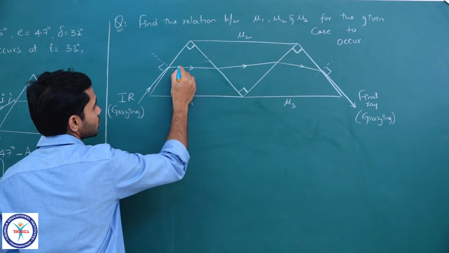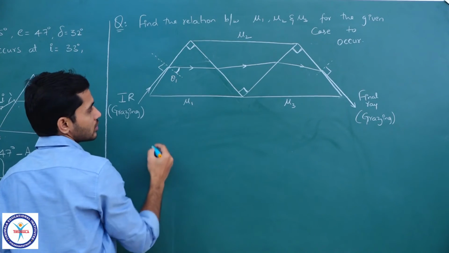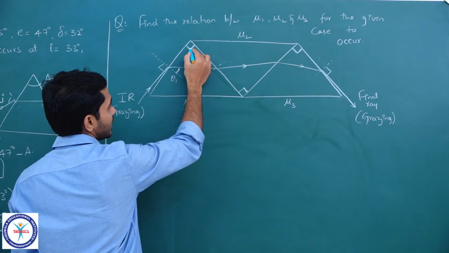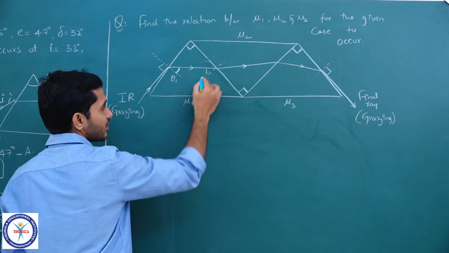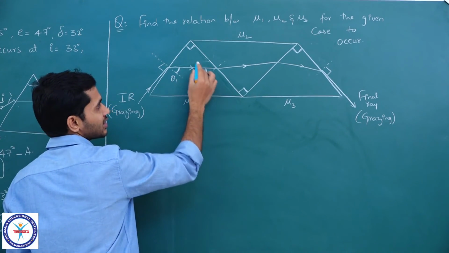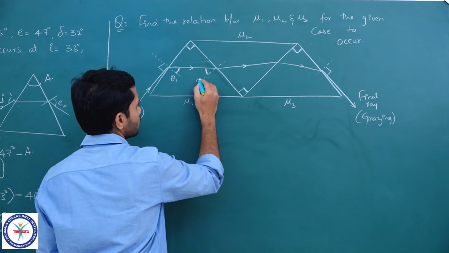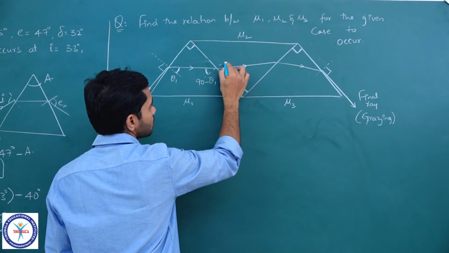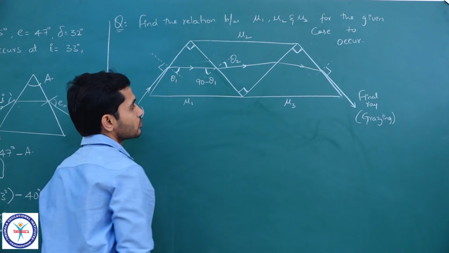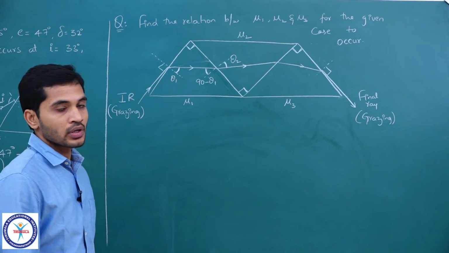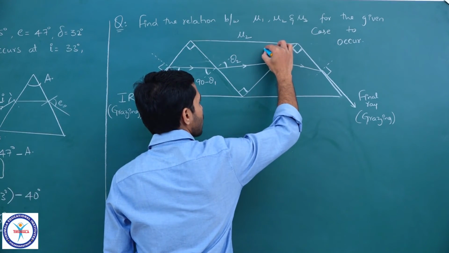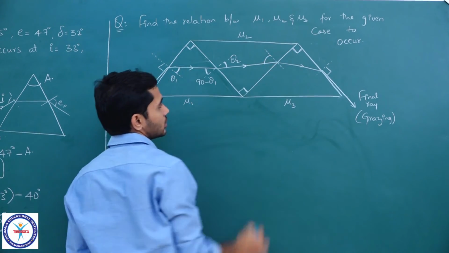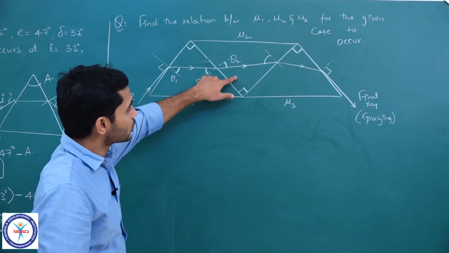I will assume that it enters into this medium at an angle of theta 1, and it strikes the second surface. We know that this is 90, if this is theta 1, how much should this angle be? We know that this plus this should be 90, correct. So, this would be 90 minus theta 1. Now, I will assume it enters into the second medium at an angle of theta 2, clear. Which means here it strikes, if this is the normal, what would this angle be? Once again the same logic, because this is just a prism which is inverted.